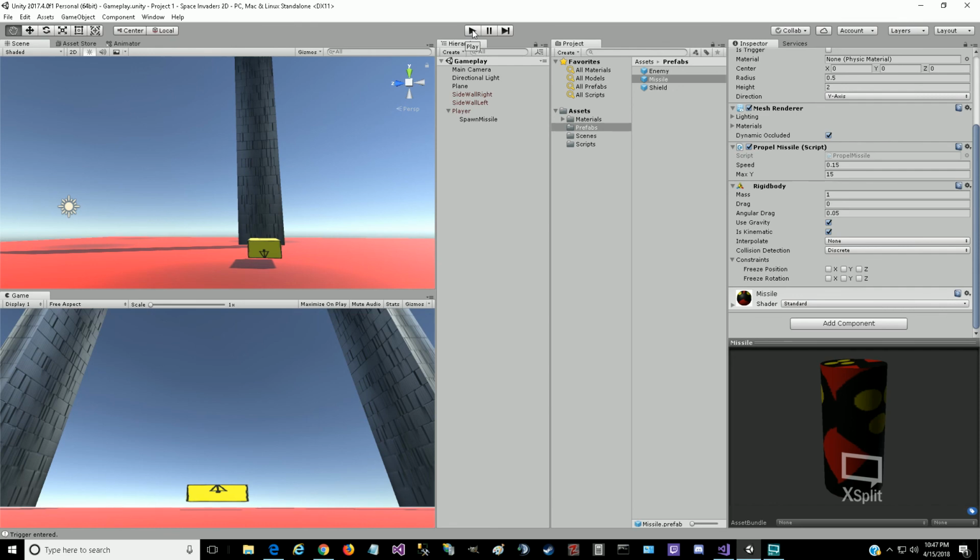So let me write down what we're going to be doing tomorrow. Okay, since we have our missiles worked out, we're killing the enemies, we need to do the reverse. We need to have enemies dropping bombs. We'll call them bombs instead of missiles, so there's no confusion, even though they might look similar. Enemy bombs would be the first thing to create and drop from enemies.